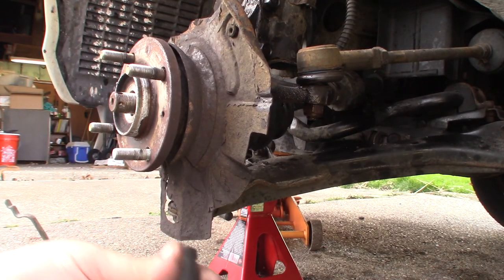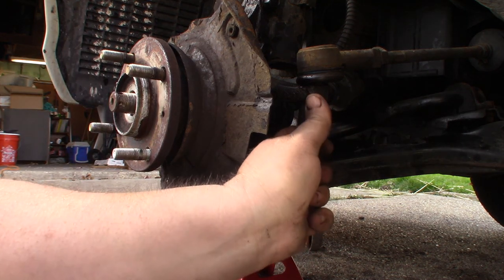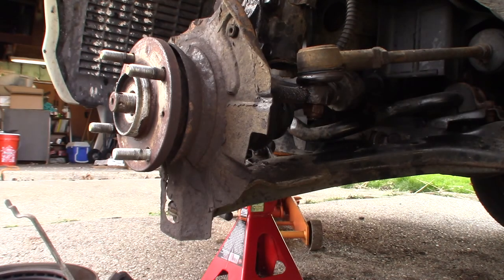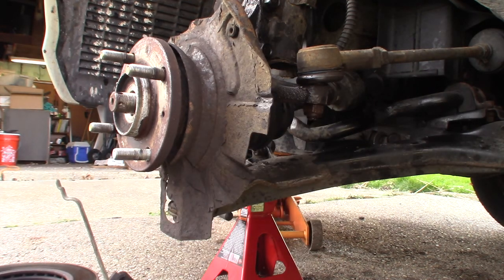Okay, so I want to say the factory nut on the factory tie rod ends is a 17. However, this aftermarket one is a 19, and 3/4 would also fit. 3/4 and 19 are real close.